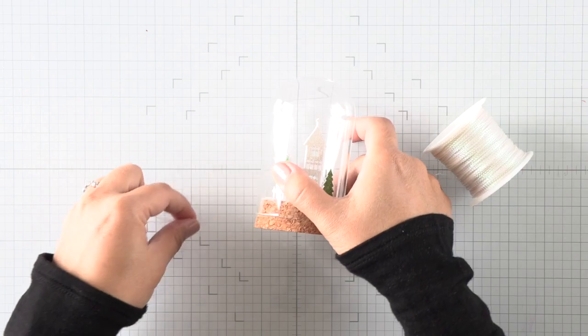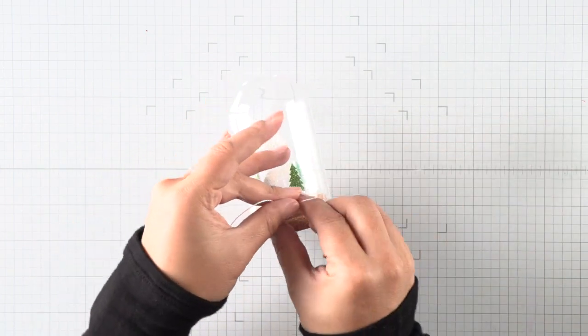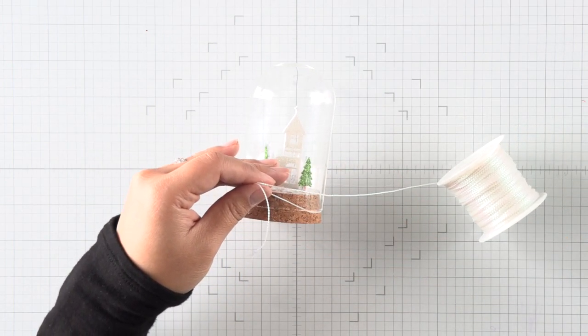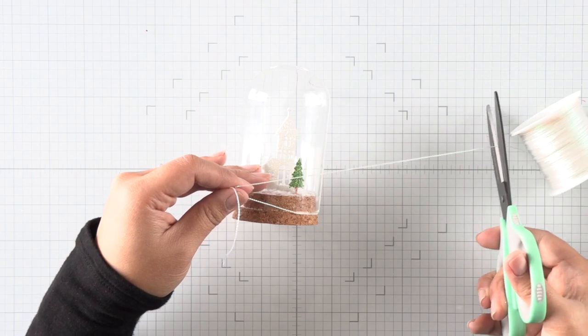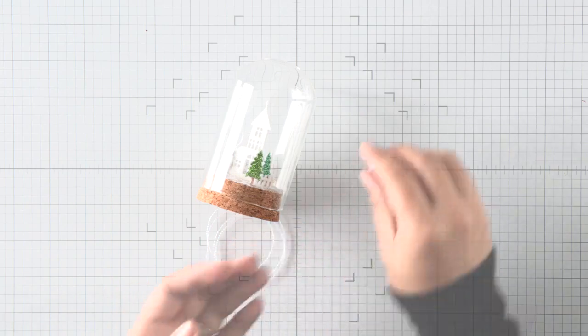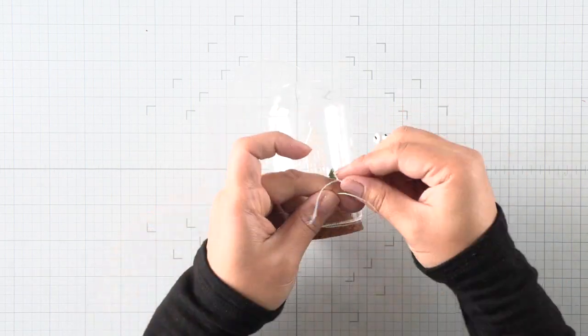I have this iridescent twine that I'm going to tie around the base at the lip of the dome against the corkscrew, and I'll tie off a bit just to get enough to tie a bow. And then I'm going to go ahead and double knot it so that it's in place, and then I'll feed through 2 little jingle bells as well as this little word tag from Tim Holtz.